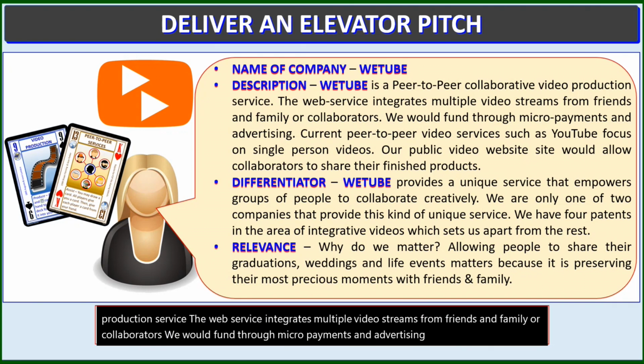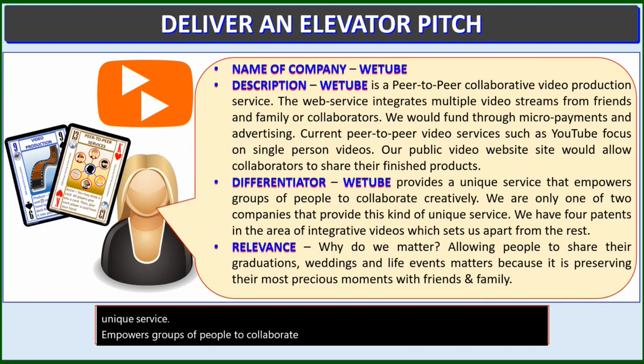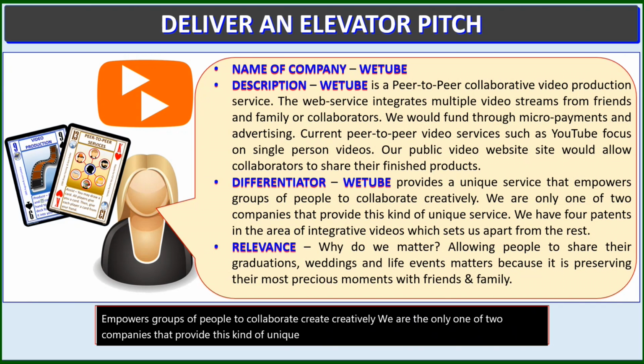Current peer-to-peer video services, such as YouTube, focus on single-person videos. Our public video website would allow collaborators to share their finished products. As a differentiator, WeTube provides a unique service that empowers groups of people to collaborate creatively. We are the only one of 2 companies that provide this kind of unique service. We have 4 patents in the area of integrated videos, which sets us apart from the rest.